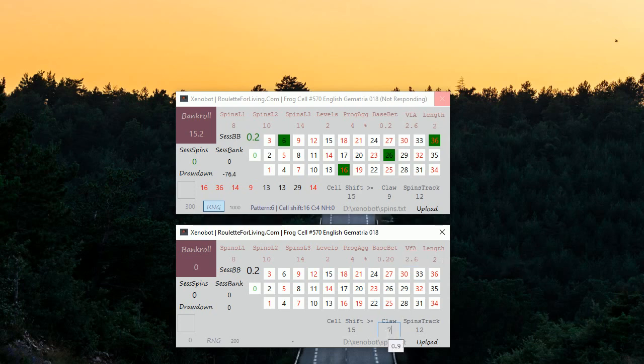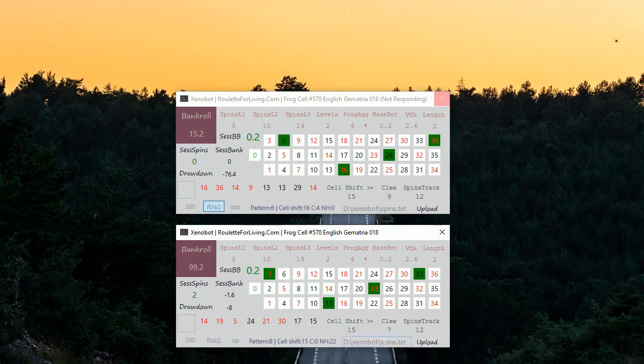So I change it to 7. I also generate, for example, 100 spins and see what will happen. As I said, this is a test. This is how I test the app and the money management setup. Now we can see it was positive, so we are 30 bucks in plus. If we check the drawdown, it's a very small one, so let's run another 100 spins and see what will happen, because we want to know, we are testing, we are using random sequences.